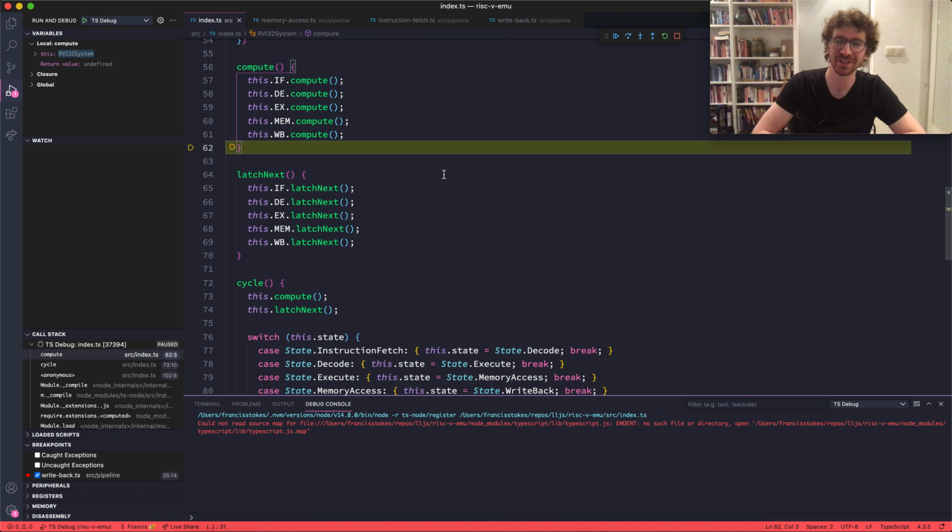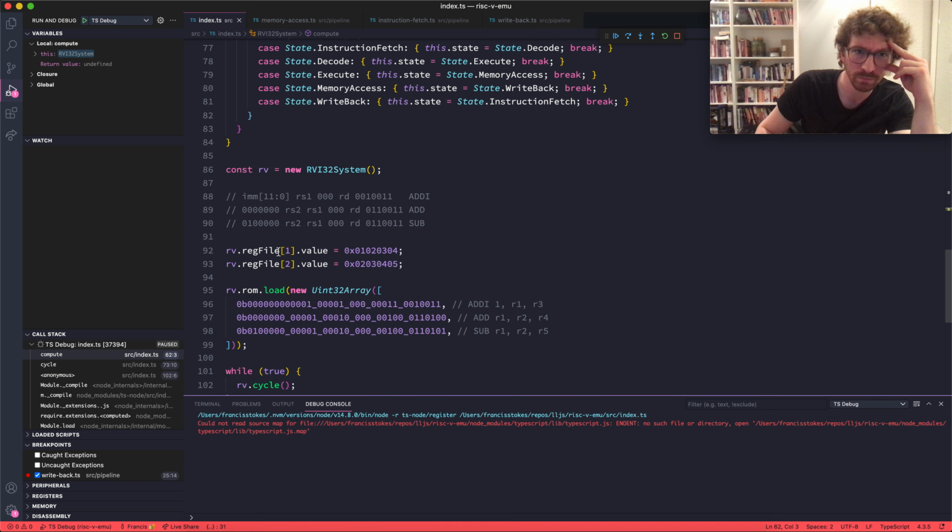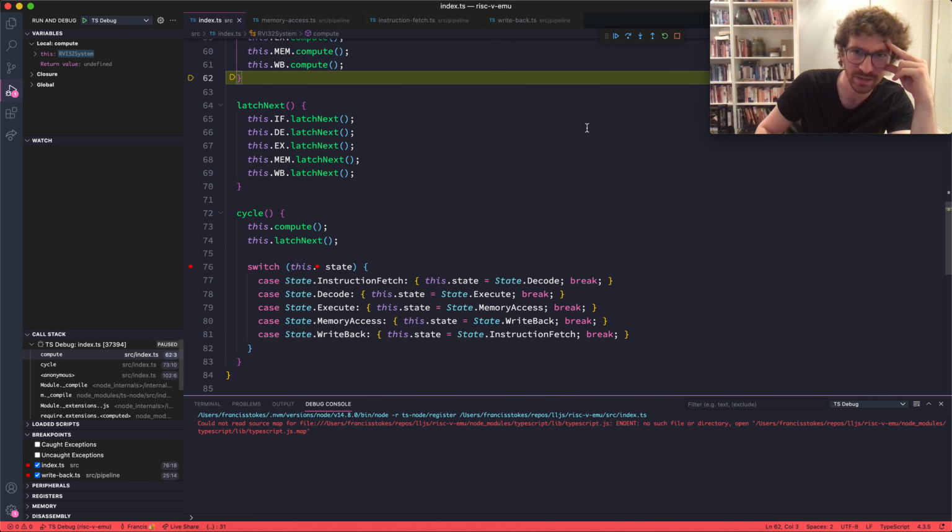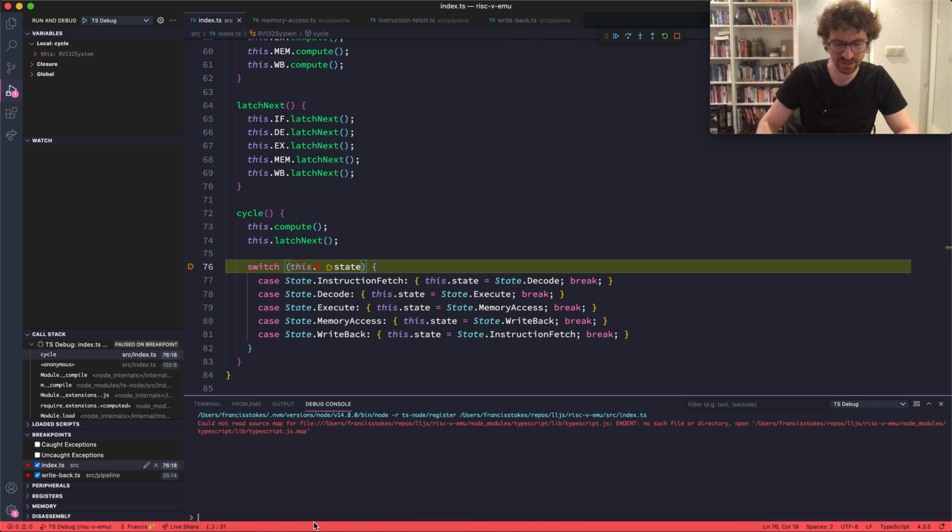We need to have basically a copy register file, and I think what I'll do is make a special register class that you also have to call latch on. Then we can have one register file, write stuff to it, and call latch in order to take on the new value. We'll sort of fractally implement this compute and latch thing all the way down. But this is great. I'm quite happy with this. So let's just get to this point and read into this register file, this.regFile.